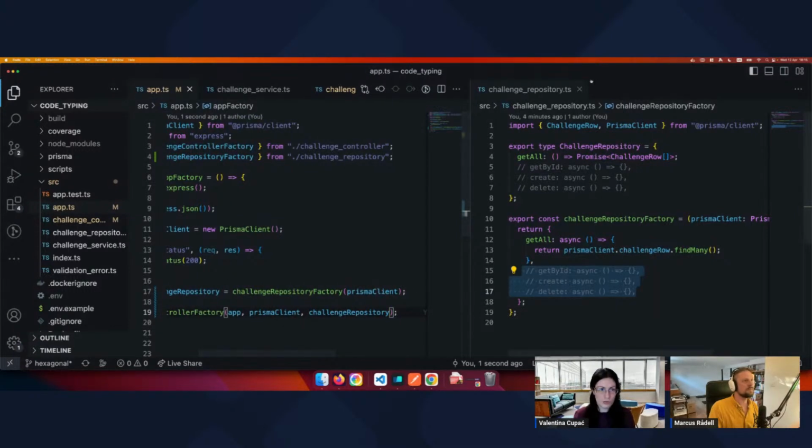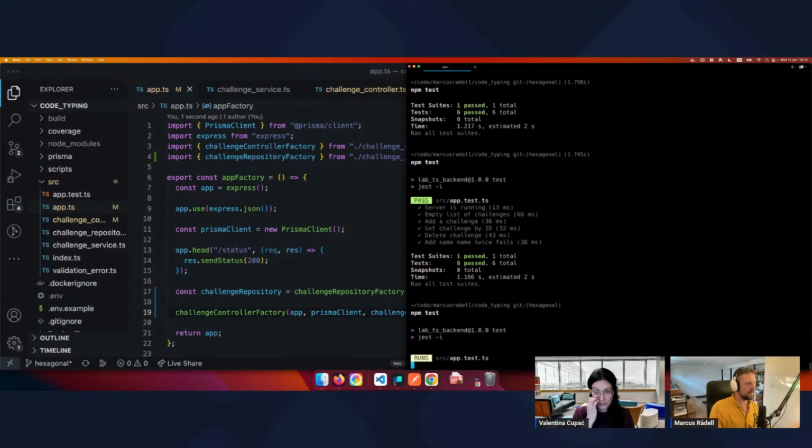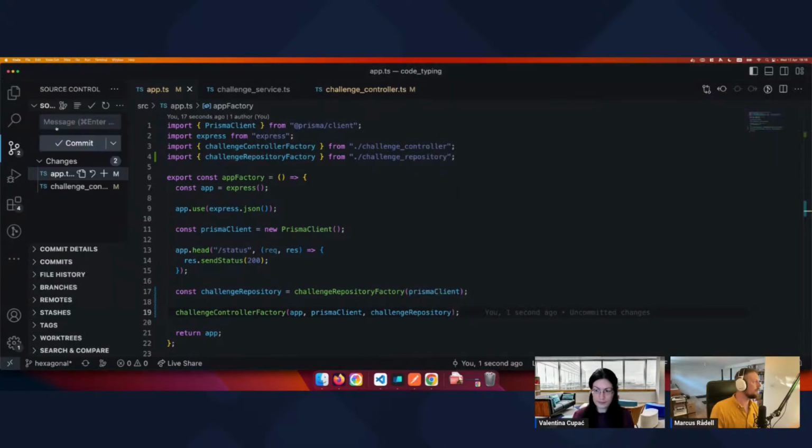Of course, someone could use a dependency injection framework as well. And let's see, so now we're injecting it. That means that the test should still work the same. Cool. Inject repository into.